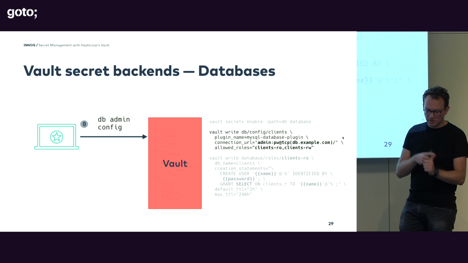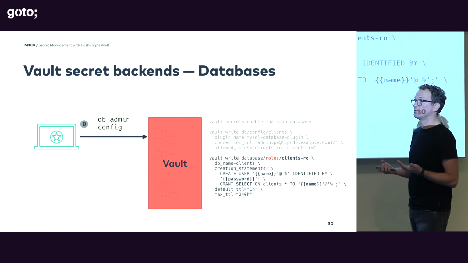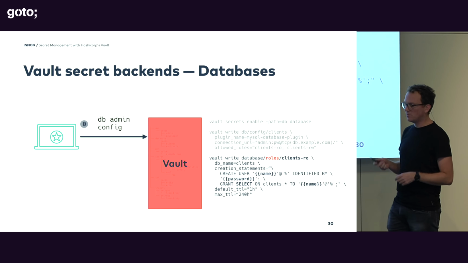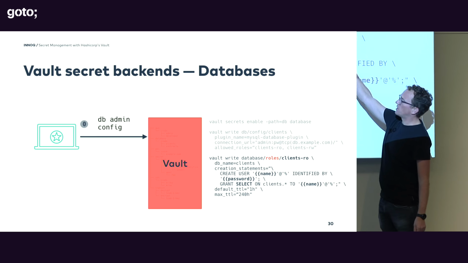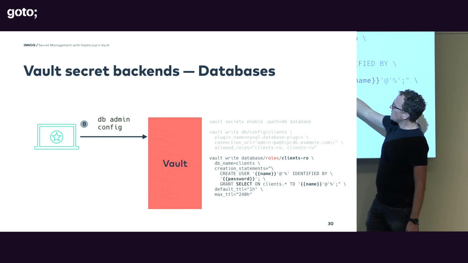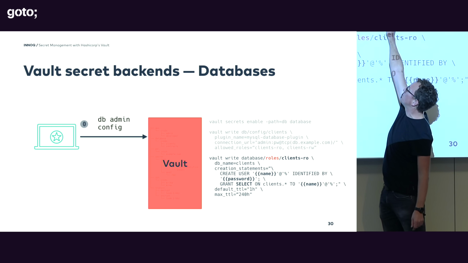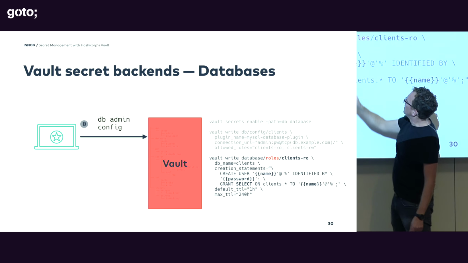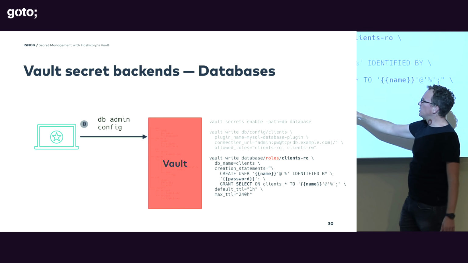So first step, you configure the credentials, and the second step, you configure those roles. And in the relational database case, this is like, so here we have the client's read-only database. And we say, okay, use the database named client, that's the database I configured up here. And the creation statement, and this is now like simple SQL code.